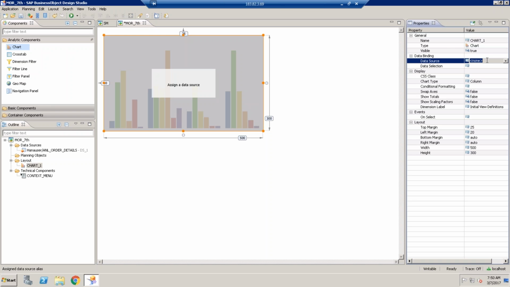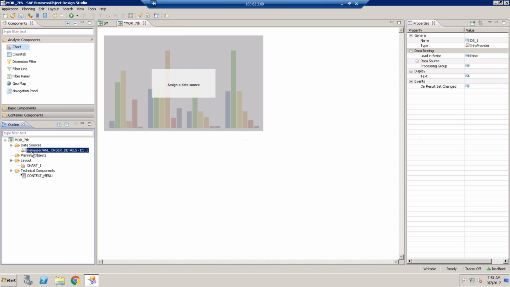In this one we are taking the data from HANA views, but you can use different views, universe, HANA views, Bex info view. That's what I was telling you. You can add the data source. Right now I'm using HANA. If you can see, the name is HANA user analytical view order details.